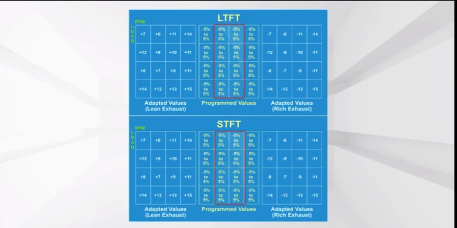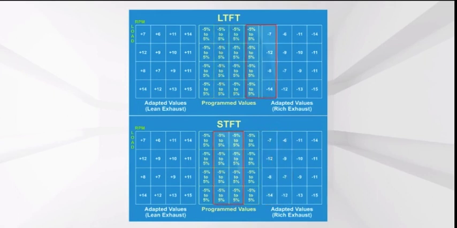Keep in mind that the adaptive control limits for fuel trim vary among PCM manufacturers. For example, on some PCM controllers, the LTFT may have control within a range of minus 35% to plus 35%, while on another PCM controller, the LTFT will operate within a range of only minus 23% to plus 16%. These inconsistencies between PCM controller manufacturers also apply to STFT control.